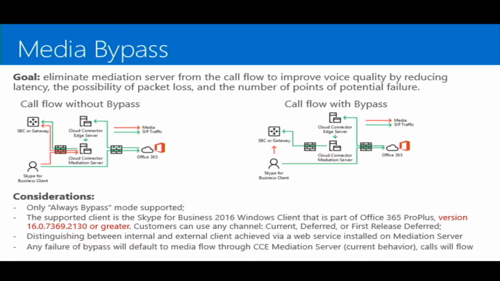One of the other things that distinguishes whether you bypass or not is whether the client is inside the enterprise network or outside the enterprise network. So if you are in a Starbucks, being Seattleites, of course, that's our go-to example of being out of the office. But if you're at a Starbucks or at your home office or whatever, and you're making a phone call or doing what you're doing on Skype for Business, you will never bypass.